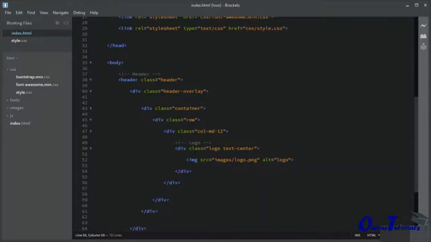After that we need another row. Let us say div class row. We can create multiple rows inside a single container.